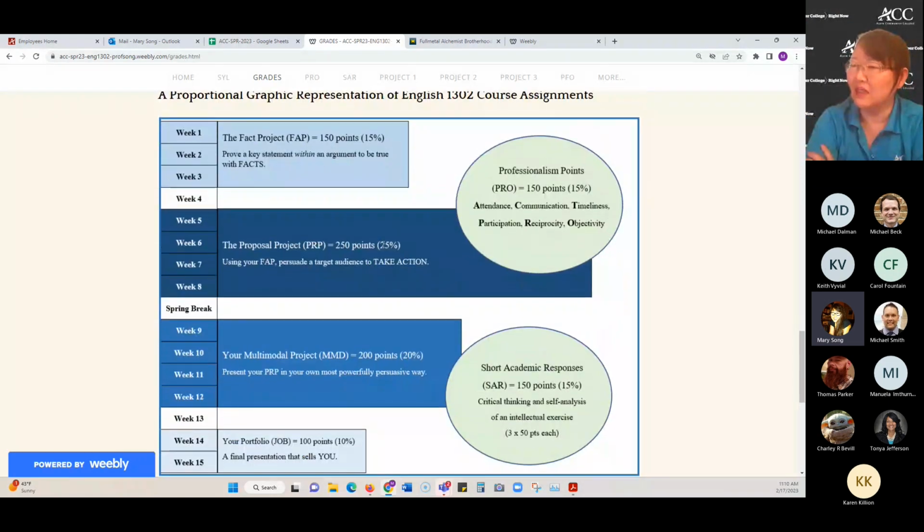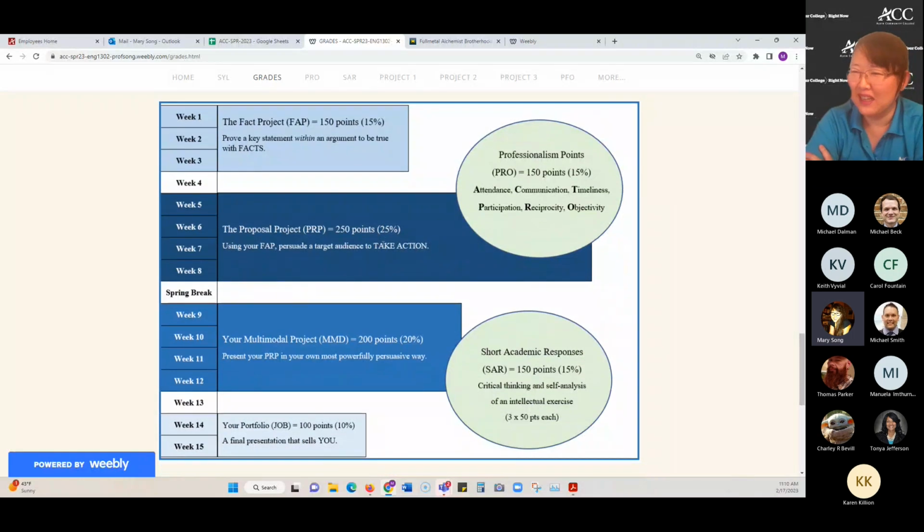Furthermore, as you can see, I really enjoy this kind of stuff. A breakdown of the projects, project 1, 2, and 3, in terms of proportion to the whole semester, just for those of my students who like visuals, right? And then we've got professionalism points and short academic responses, which are the side things.